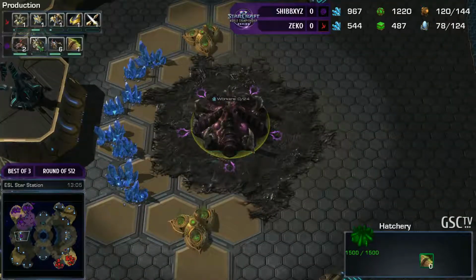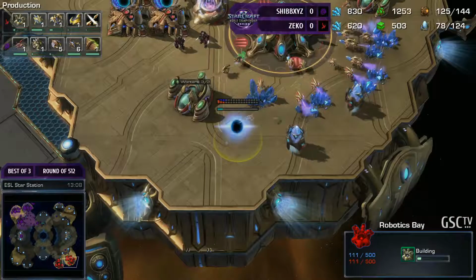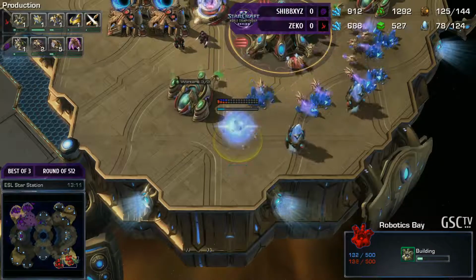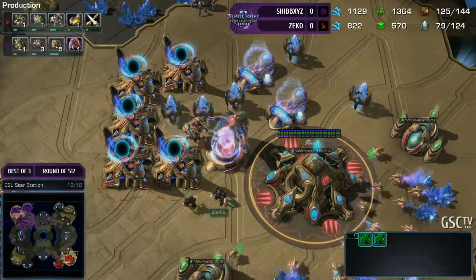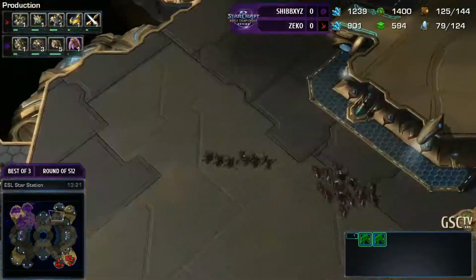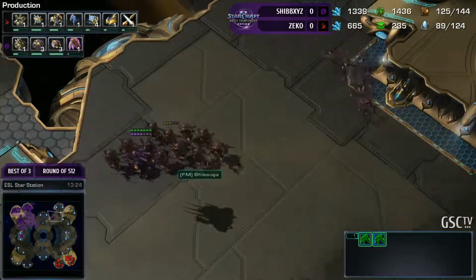Zeko behind this is getting down his Robotics base, teching into Colossus, but the Ultralisk Cavern already getting started for the Zerg player is putting him in a really nice spot, and it's going to be incredibly hard for the Protoss player to come back here, especially with just such a large supply advantage for the Zerg.